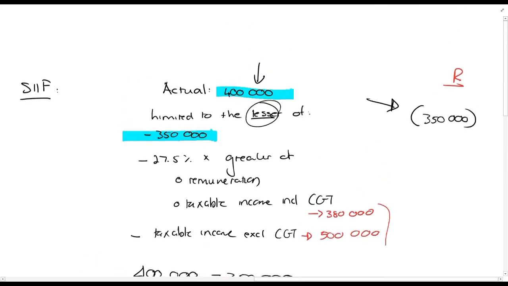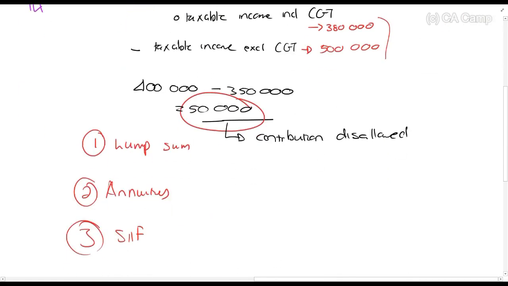You might have some years, for example assume this is year three, where in year four you might not receive a lump sum and no annuity, then you will only use it against Section 11F. This just tells you if all of these things are in place - if there's a lump sum, an annuity, and Section 11F - it tells you how to do it. If one of these is missing you just ignore it, if two of them are missing you ignore them and just use what's left.